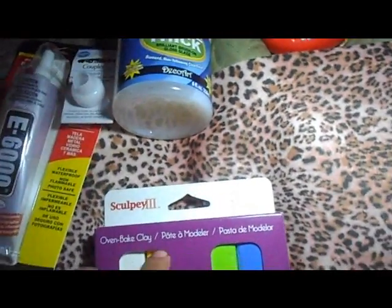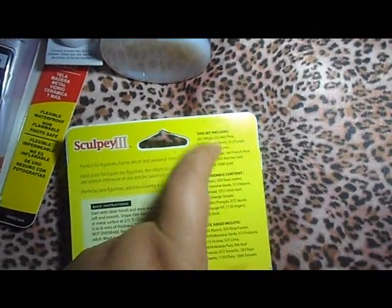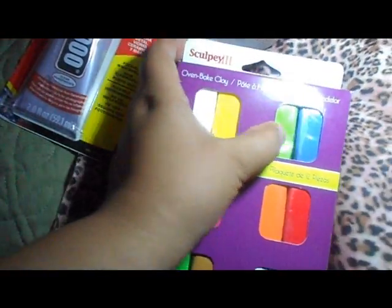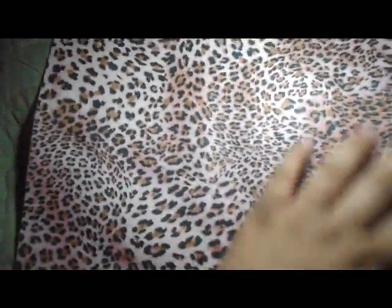If you're done with one color and you like it, you can always turn to the back, and right here it has the colors that it comes with and the number. As you can see, it's 001 white, and they're the Sculpey 3 brand. They're really soft, not that hard, and they're okay. So I got that from Michael's.